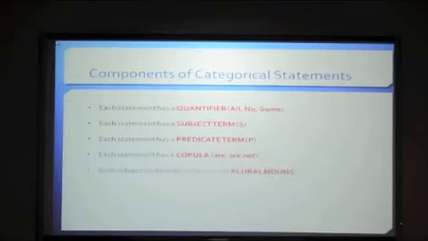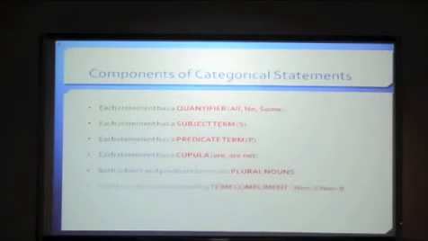Both subject and predicate terms are plural nouns because they are about a category of things. And each term has a corresponding term complement. I also mentioned in the last lesson that the fact that each term in a categorical statement has a term complement is an aspect of those terms. It's not necessarily the case that the term complements are components of categorical statements. However, they can be, and this is why it's really important for you to understand that terms have term complements. Because as we continue with this lesson, you'll see how it's important to get rid of term complements or replace term complements with terms in the process of translating.